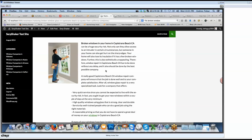But it also depends on how fast it gets indexed. We use Crazy Indexer to speed up the indexing process. I don't throw every single URL into an indexer. I'll do like 100, basically so that search engines like Google are aware that there's something there and they need to come visit. I know people that will do the full sitemap, all 15, 30,000 posts, through some kind of indexing program to get Google to try to index every single one of them at once. But I just like to keep it simple.